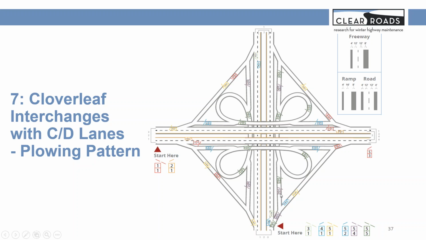So again, it crosses, still drives along the city lane and does not continue on the city lane. It goes into the loop, this loop on the quadrant, and then crosses to clear the other loop, and then goes across and clears the third loop and then the final loop. And then they come back and merge into the minor road. So this will complete all the passes.